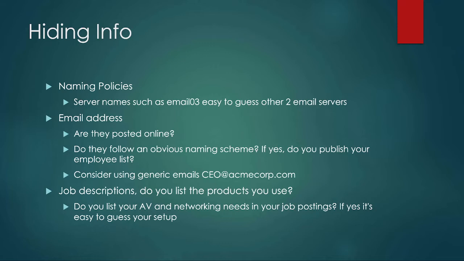So you just want to be aware that that's information that is being shown, but that means it's really easy to guess your setup. If you're looking for somebody that knows Active Directory and knows, let's say, Windows Server 2016, then it's relatively easy to guess that you're a Windows shop and you're probably using Server 2016 right now. If you have a posting that is asking for somebody to migrate from Server 2012 to 2016, that also gives us information. It means that you were maybe using 2012.